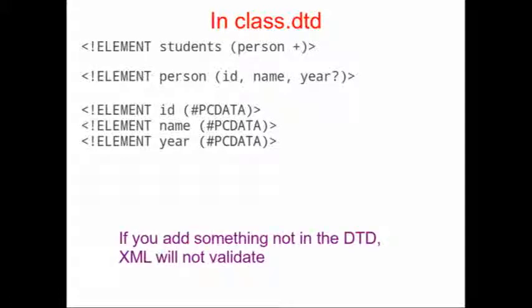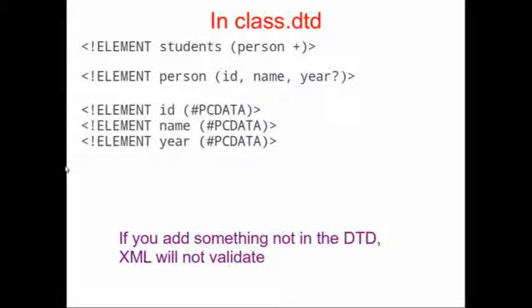Once we've agreed to the DTD, if we put anything in our XML file that's not in our document type definition, our XML file will not validate. Now, we still have an XML file, we'll still be able to exchange it with other people, but they won't be able to check if our XML file really adheres to what we say it is. So you have to be careful when you include a DTD in your XML file, because otherwise the XML police will come by and arrest you for not validating your XML. Not really, I just made that up.